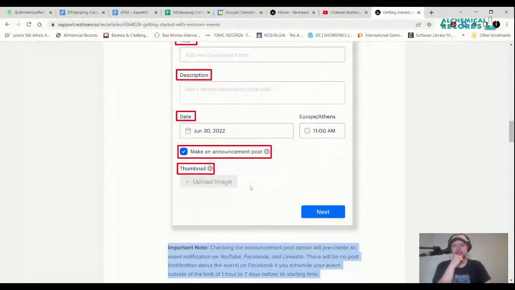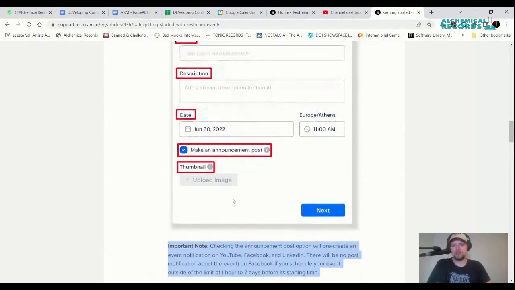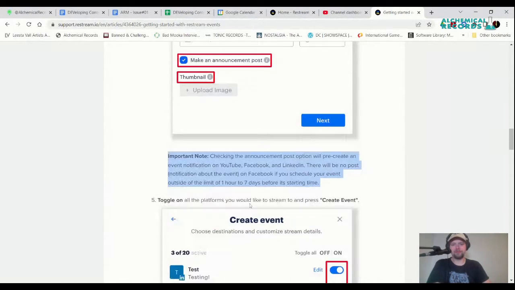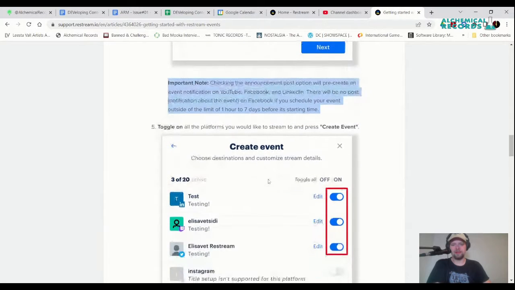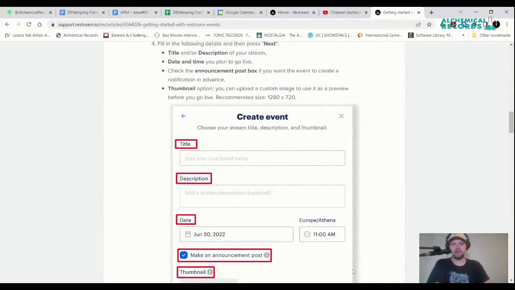So limitations like that are what you end up really struggling with, whether or not it's important for you to meet Facebook's timeframes. And significantly, every platform is going to have some different rules, guidelines. But I can honestly say that stuff like this is frustrating because it doesn't work around your schedule. They want you to work around their schedule. And Facebook is, I think, notorious for this. All right, but anyway, we've got our answer here on the thumbnail. It's 1280 by 720.